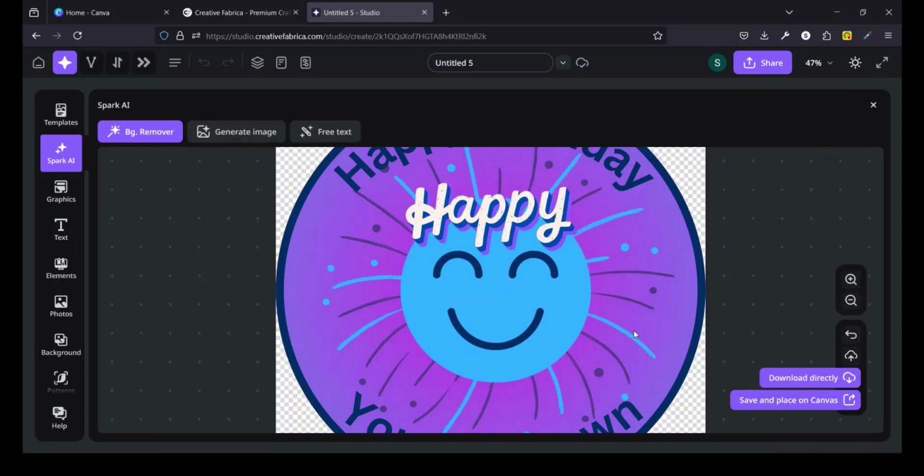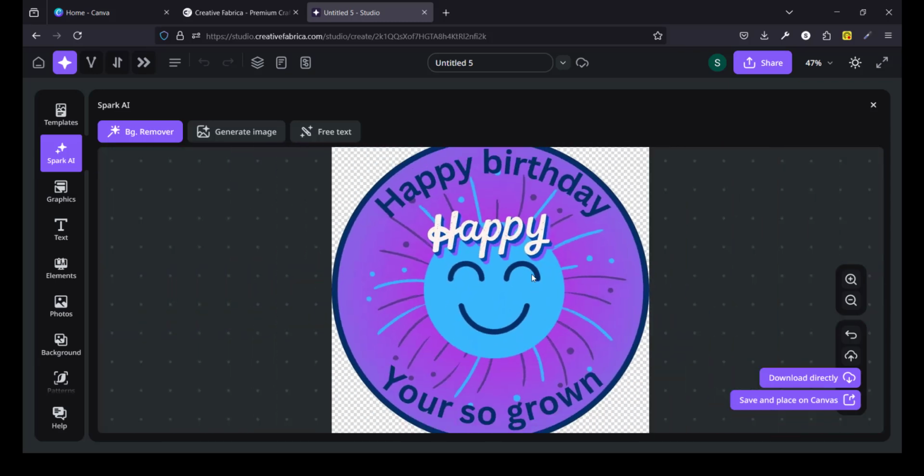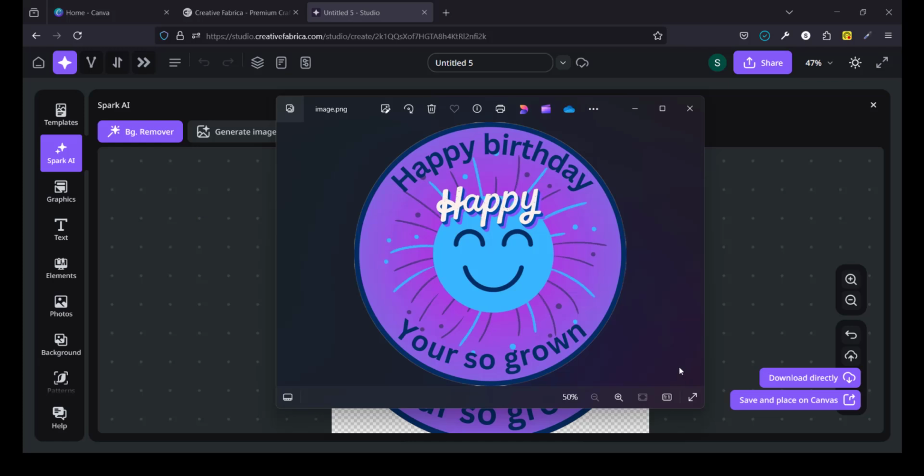Hopefully you have now got a finished image that has the background removed, as you can see with this checkered background. So next you can download directly. And as you can see, it is completed. It's a bit rough around the edges. As you can see, there's white stuff, but you can also use a software called Photopea to easily remove the background. In this example, I'm just going to show you that the image is completed.